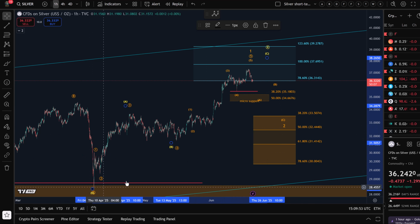It's just important to note that so far the pullbacks have remained corrective in nature. The move up is very stretched, at least if we consider it as a 5-wave move in wave 1 with a wave 2 to come. However, it could also just be a C wave, an ABC structure. But if it's a C wave, then I will not rule out one more high. So we need to be ready for potentially one more upside extension.